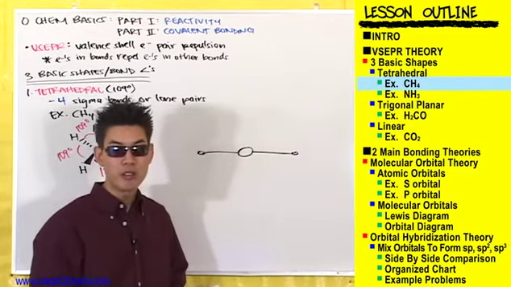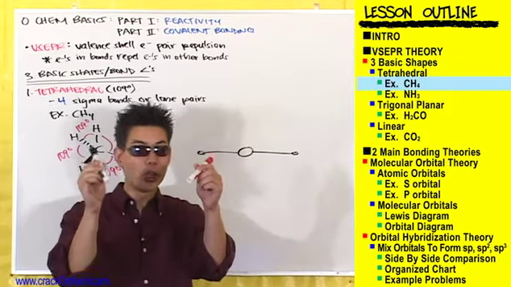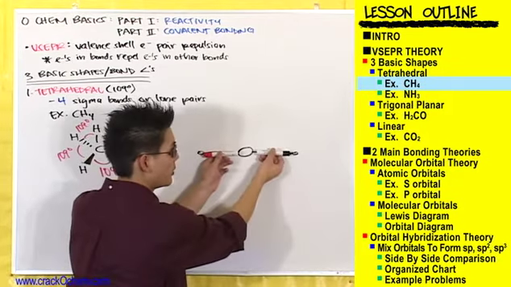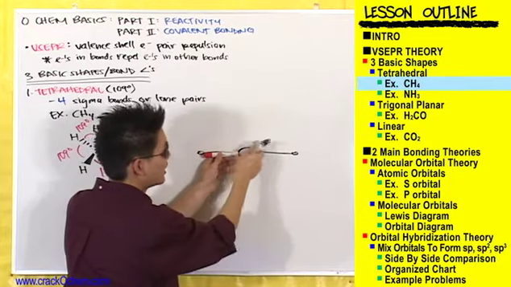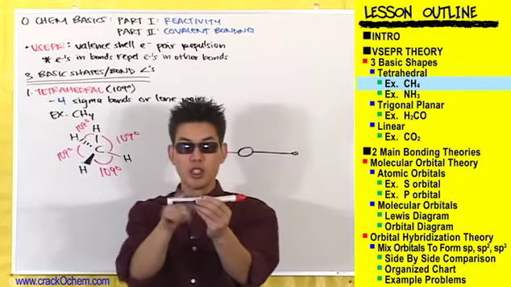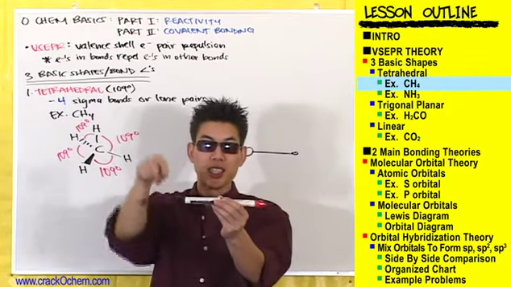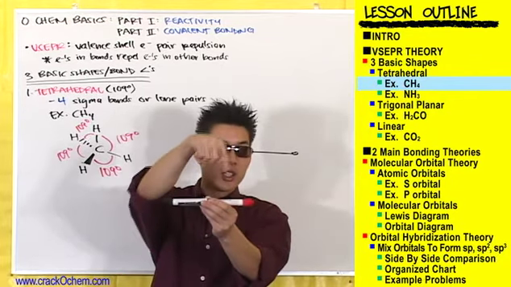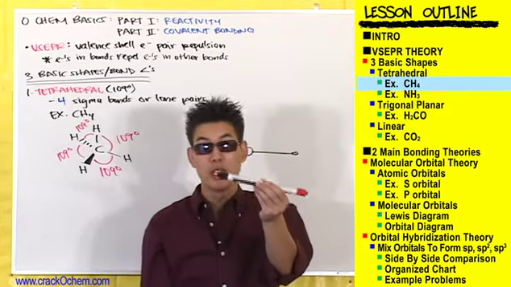okay? So do me a favor and pretend that these markers are bonds. So this is going to be a bond here, this is going to be a bond here, and there's an atom in the center and on each side. These markers are bonds, so here's two electrons connecting a first atom here, a second atom here, and a third atom here. They're all connected by these bonds, okay?